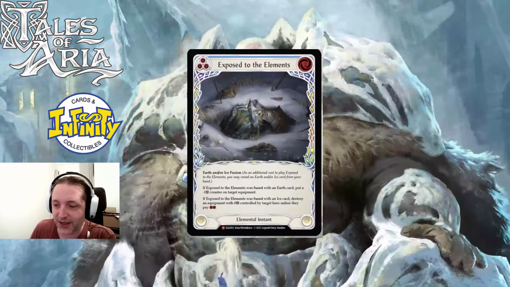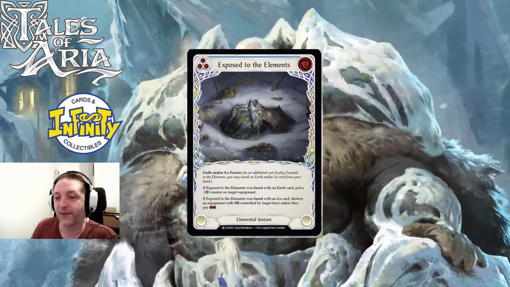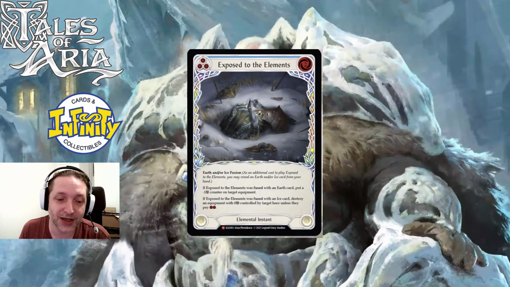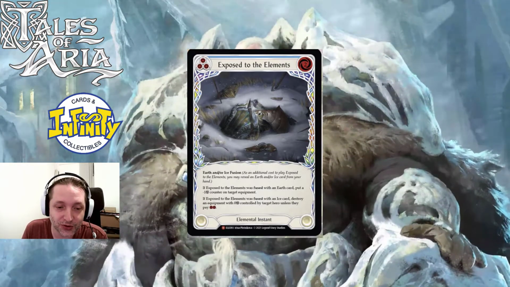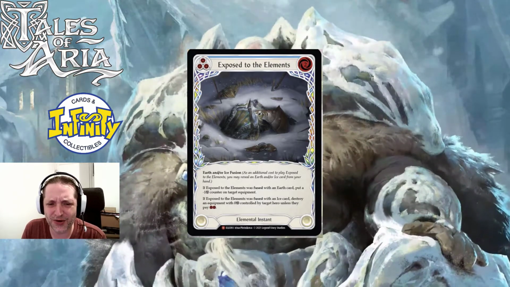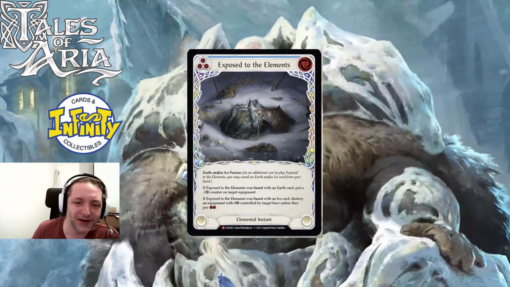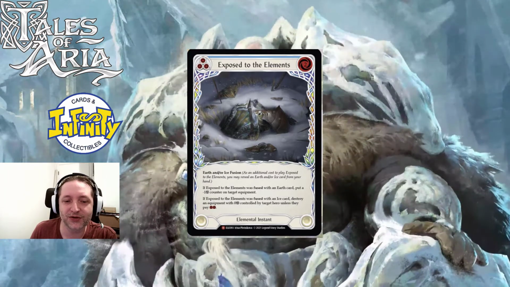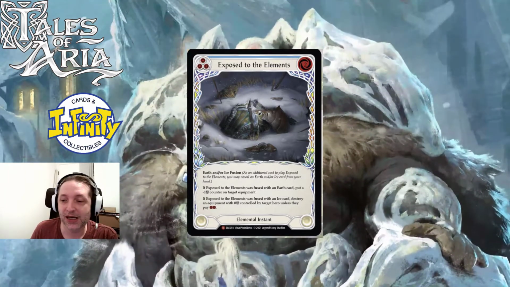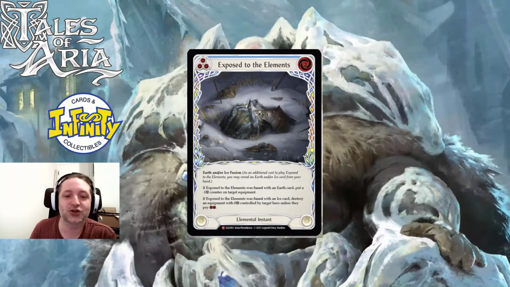It's Exposed to the Elements. So it's an Earth or Ice fusion, which is good because if you play just Ice, it's good. If you have both, kind of a hybrid deck, that's also good. I don't think I ever want to play an Earth Guardian deck, so I don't know. And this, if Exposed to the Elements was fused with an Earth card, put a -1 defense counter on target equipment. Not bad, I like it, but it's not so relevant, not so important.